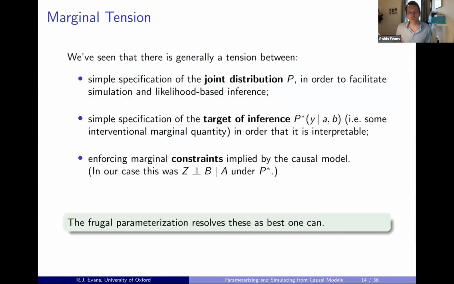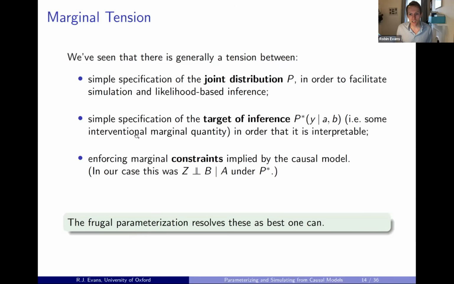Okay, so we've seen that there's generally a tension between 3 different things. One is a simple specification of the joint distribution P, which obviously helps with things like simulation and likelihood-based inference, because computationally it'll make it much easier to perform those 2 tasks.